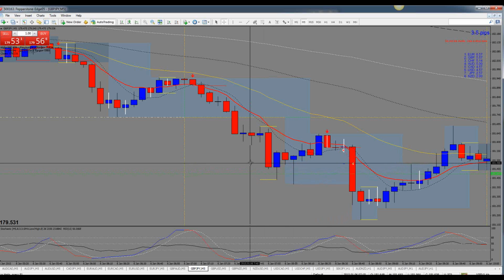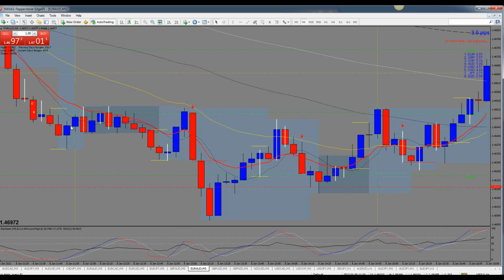All right, and let's go to Euro. Let's pull pound yen. I'm just going to pull it on this chart here, and I'll just remember. Here's the pound yen. There's an inside bar right there. Break of the inside bar. Big number. Happy to be out of it with three pips.